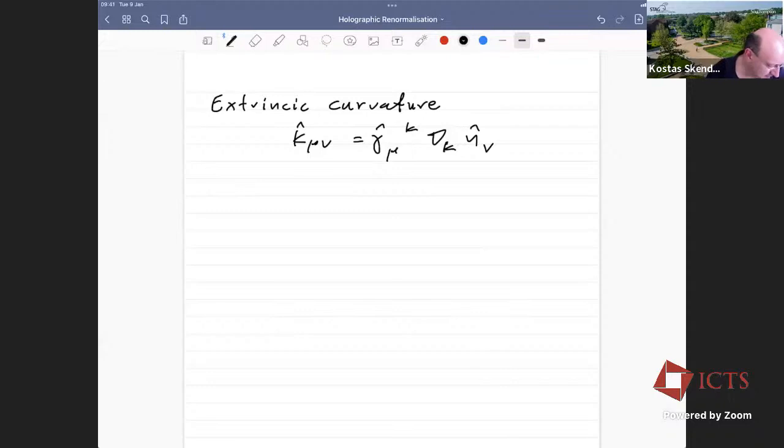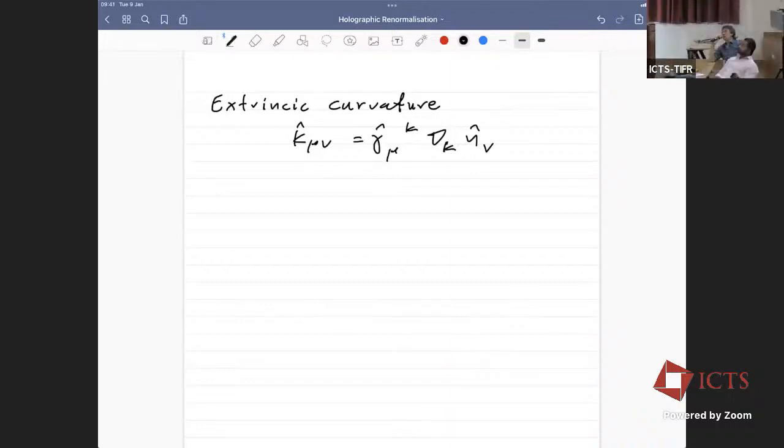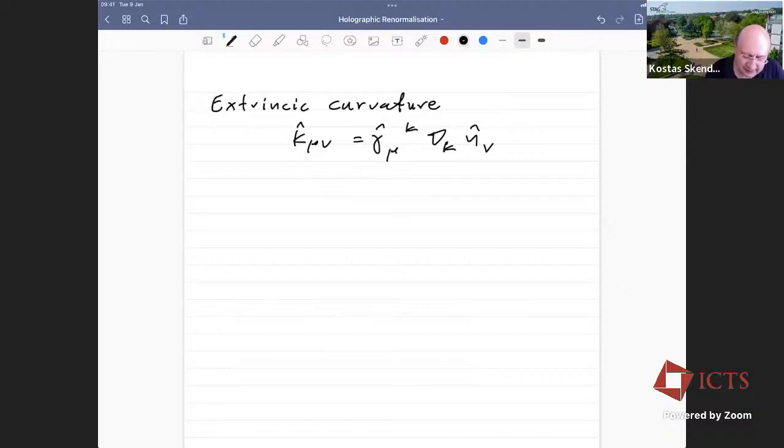Now, once you have these hypersurfaces, there are also relations between the geometric objects. Kostas? Yes, one small question. Is this covariant derivative the one in the d+1 dimensions or the one on the surface itself? That's in the d+1 dimensional, but this object defines the covariant derivative along the surface. So you have the bulk object, and this projects the bulk object to the surface. Sometimes people call this D hat nu to indicate that it is an intrinsic object, the covariant derivative along the surface.